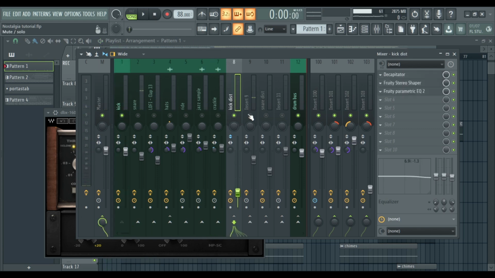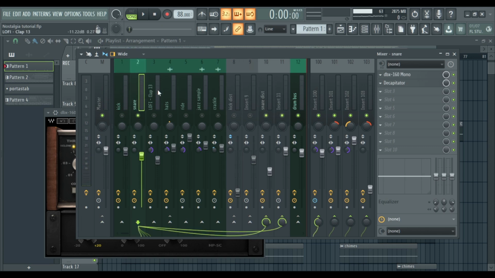And then this is the kick without the distortion. And then we'll put both of them back in together. So you can see what difference that makes. That's a tip for you there.